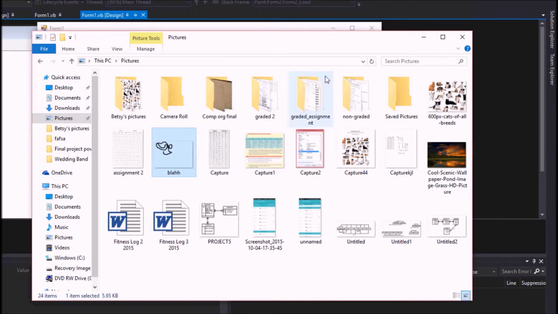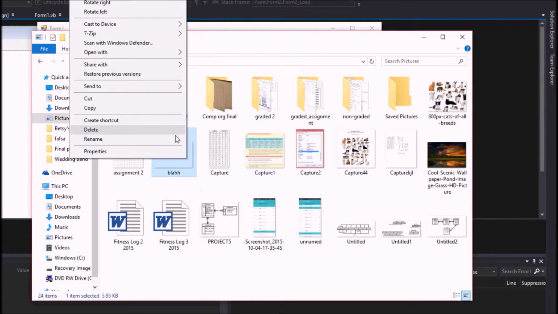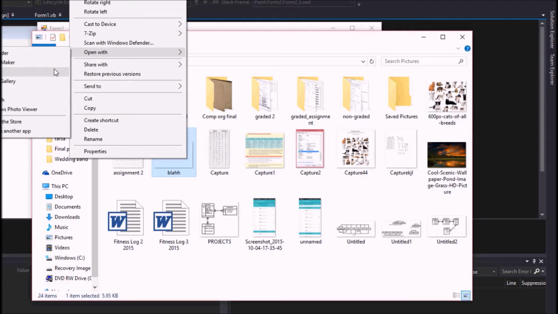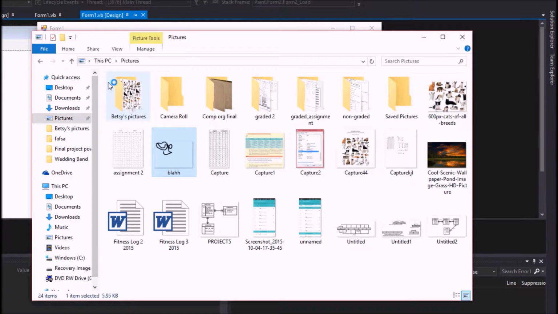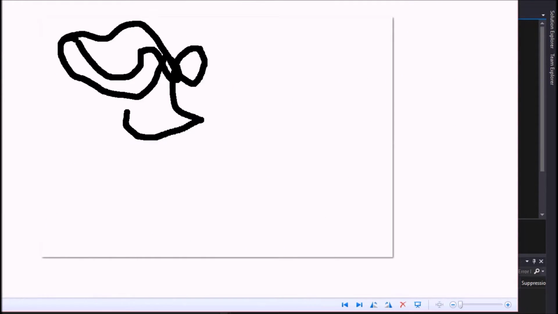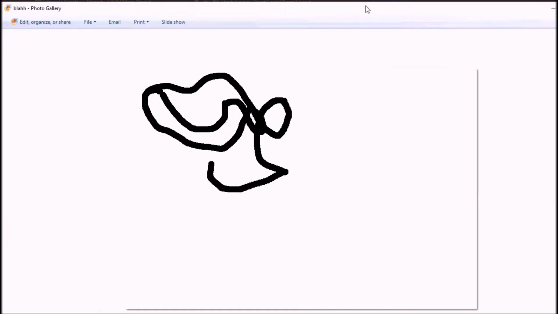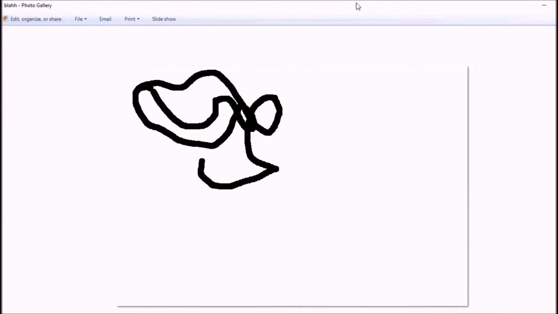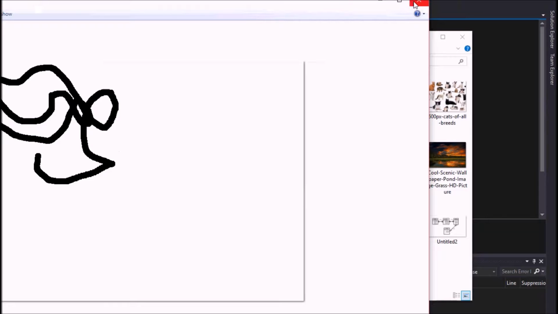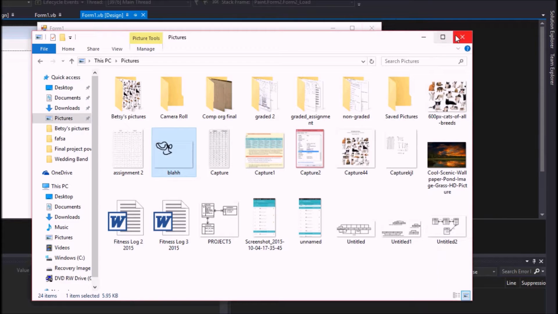I don't know why it doesn't show right there, but it is there. It's just my computer acting up a little bit. Let me open it with Photo Gallery. Yeah, see? There it is. Gotta love Windows 10. Anyways, that's the save feature.